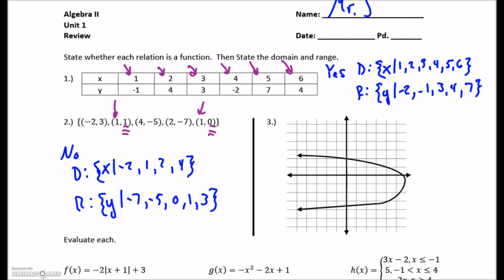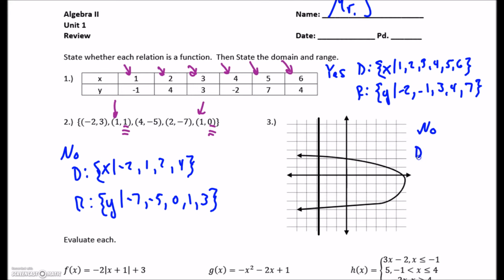So I take a vertical line and I drag it over my function. And for this thing to be a function, it's got to touch just one point at a time. If it touches 2 points at once, then it's no good. So right here we can see that it's touching 2 points at a time, which means there are two y values with each of those x values. So because it touches 2 points at once, we said this one is not a function. So the answer is no for this one, not a function.